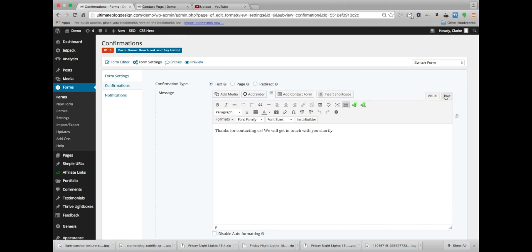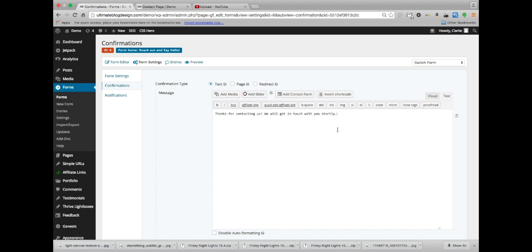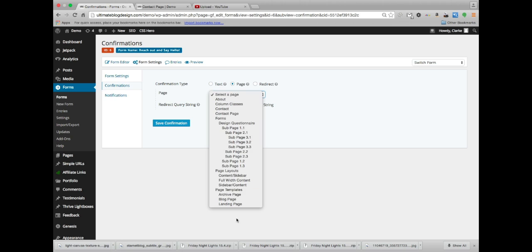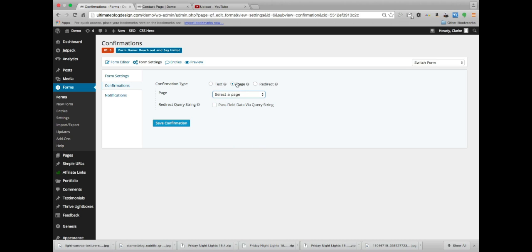You could also, if you have special HTML that you want to put in, you can select text over here and paste that HTML in here, or write it by hand, however you want to do that. So that's if you want to display text. Up here, if you wanted to go to a thank you page or something like that, select this and it's going to ask you which page that we want to send that visitor to after submitting that form. And the last one is a redirect. So you can send them to another page or something that's not on your website if you wanted to. So, and those are those options right there.